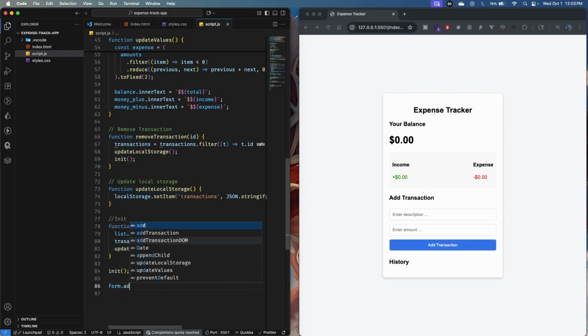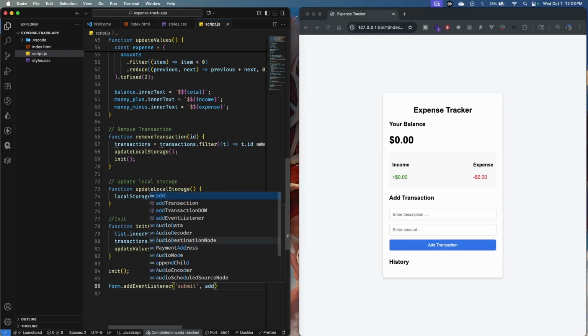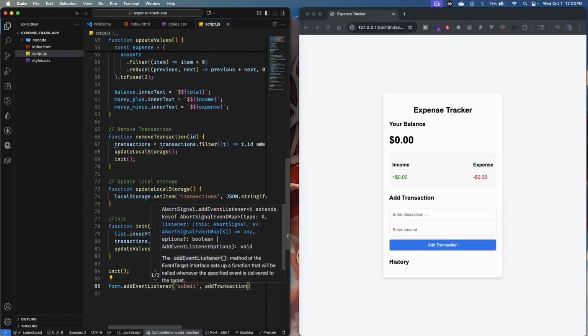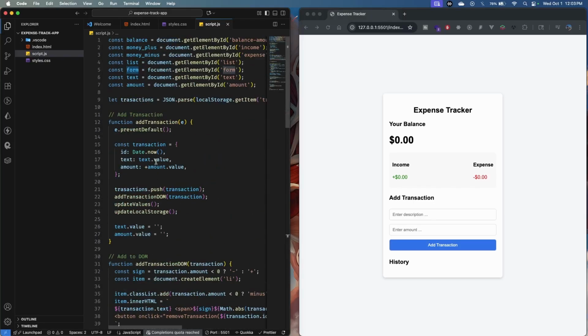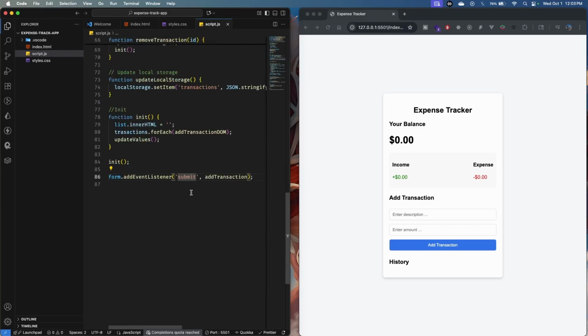So form.addEventListener, and we want to listen to the submit and call the function addTransaction. So this form here, we have it here at the top. You see? Good. So let's proceed now to test the full application to see if it is working as expected.